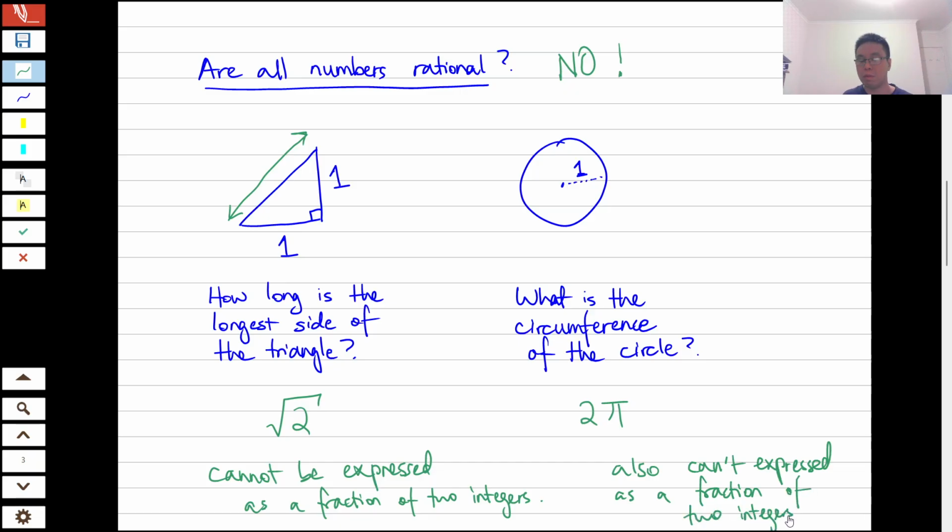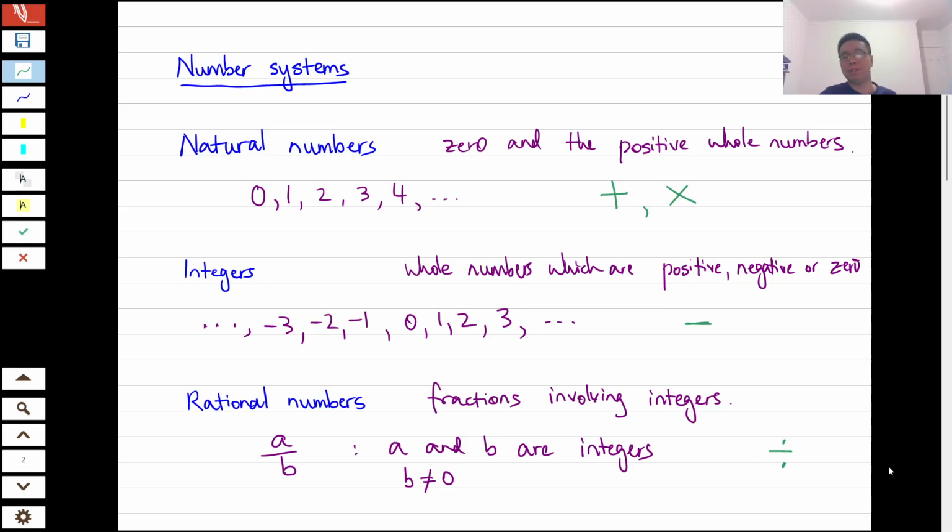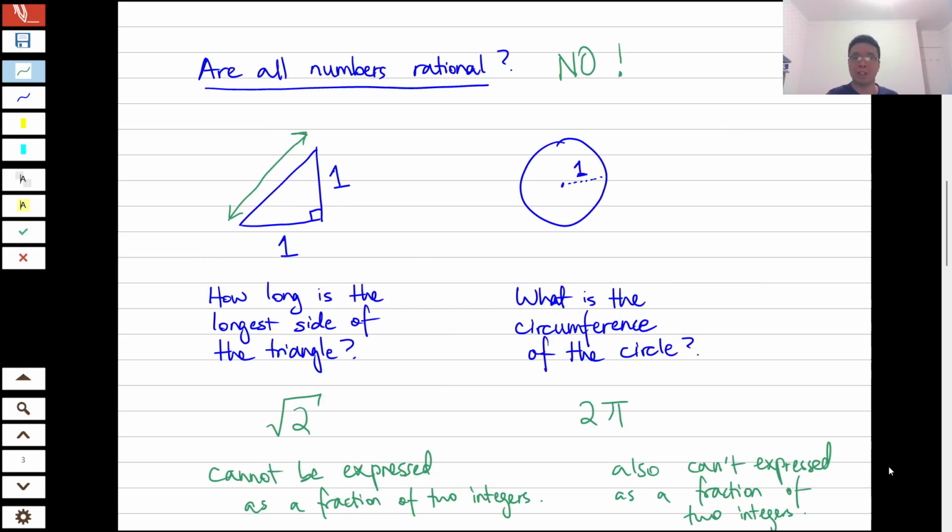So we were pretty happy until this point. We had 3 very simple number systems: the natural numbers for counting, wholes. We had integers, which captured negatives, and we had rational numbers, which captured parts. And yet, in everyday life, with things that we can measure and things that we can draw, we can't adequately capture them with the number systems that we have so far. So, what are we going to do? Well, we're going to need to introduce a new number system.